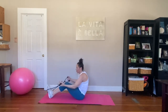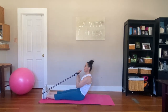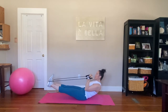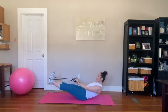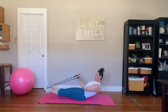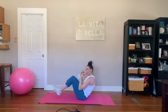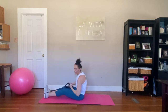All right, so you're gonna put it around the bottom of your shoes. You're gonna pull your arms back into a bicep curl. You're gonna come up and get balanced. You're gonna bring your knees in and out, bicep curl on those arms. So knees in, out, curl. If you don't have a band, just exactly what we're doing without that extra resistance. You'll still feel it, I promise.